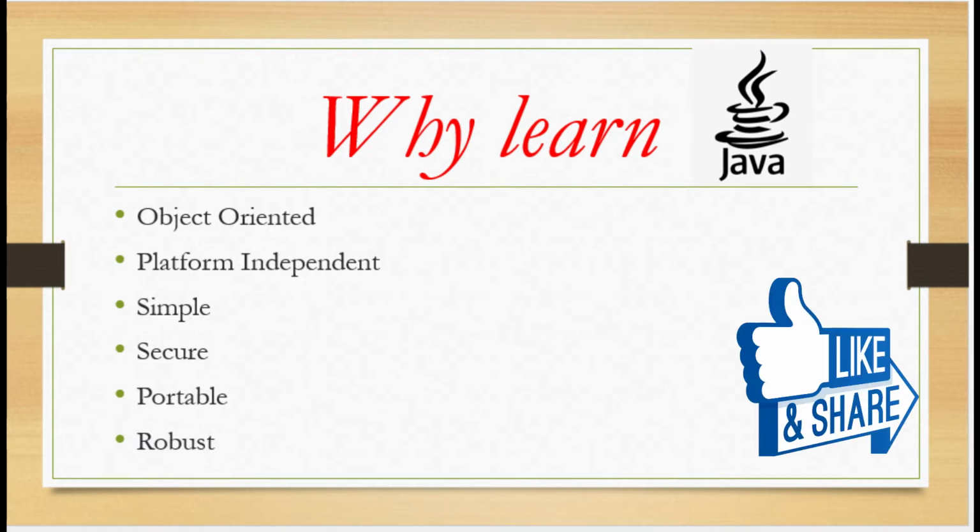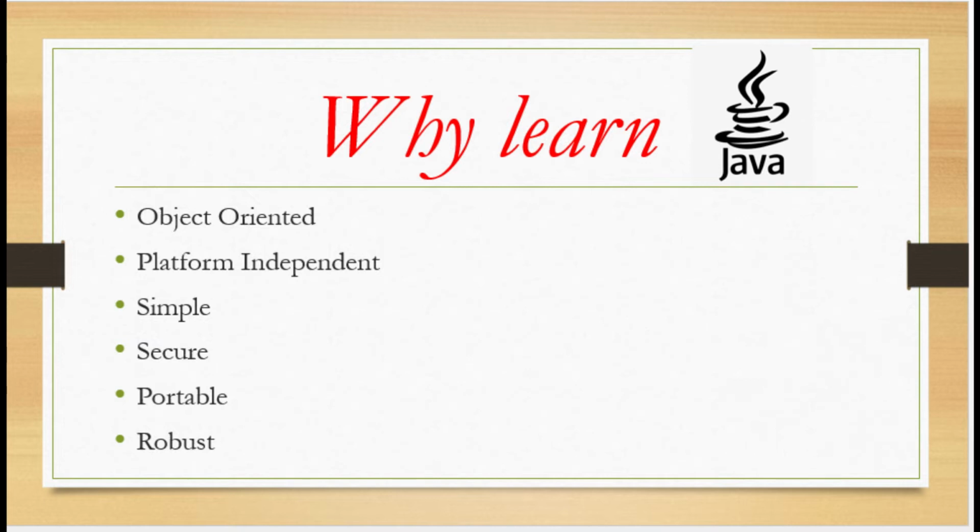Java is platform independent. Unlike many other programming languages, including C and C++, when Java is compiled, it is not compiled into platform-specific machine code. Rather, it is compiled into platform-independent bytecode, and this bytecode is distributed over the web and interpreted by the Java Virtual Machine on whichever platform it is being run on.